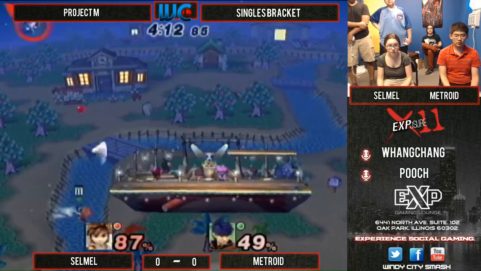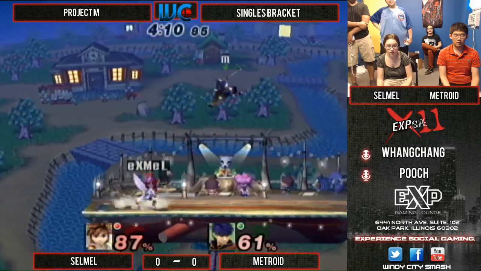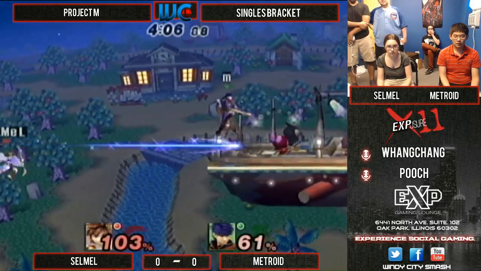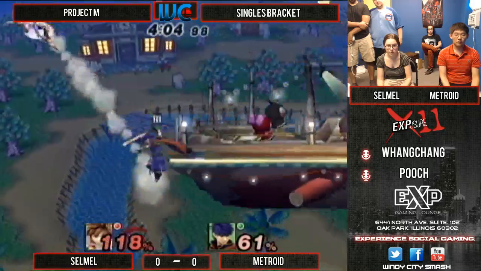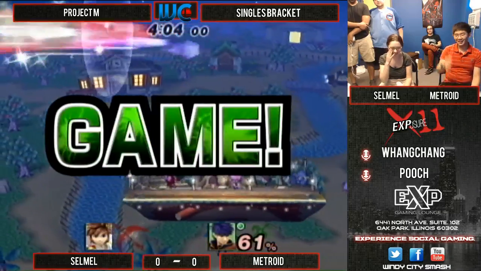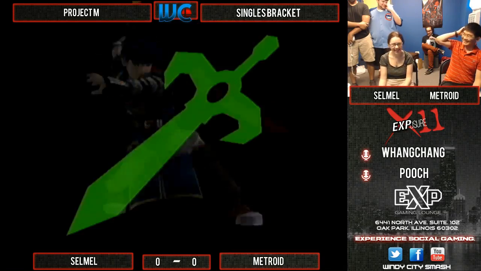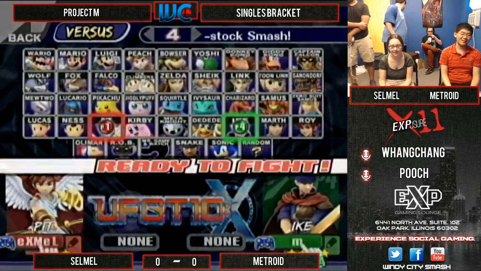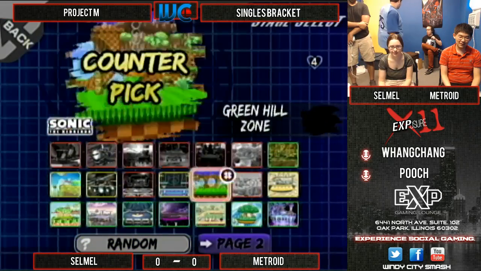Ooh, go for the spike. Down air to up air. That was incredible. I'm not gonna lie, that was tricky. Ooh, Metroid bringing it back though. That's the thing about Ike, dude. One hit and that's it. Ooh, I think that's it. Yeah, that's the game. Mel definitely looking strong though. No one to sleep on. I know he took at least 3 stocks. He took first, second, and fourth, but I think he took all 4 stocks with back air.